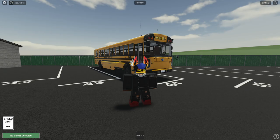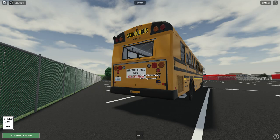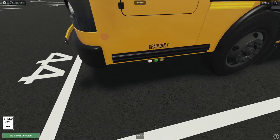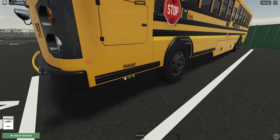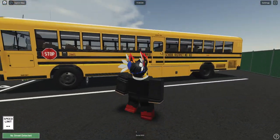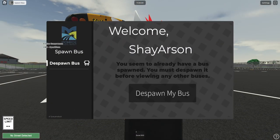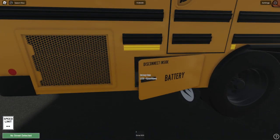This is the all-rank version. I am playing this today because I had someone tell me that they are no longer using Gen X buses. So we're here to see what kind of buses they're using. This is the 2024 T3 RE. It said incomplete, so I don't know if this bus is actually finished or not.